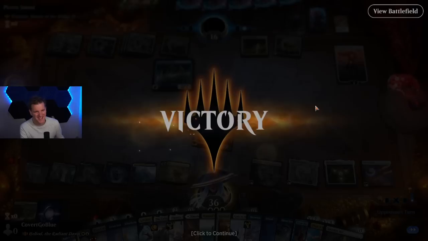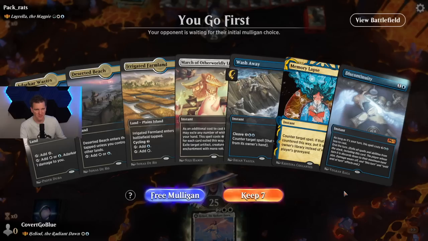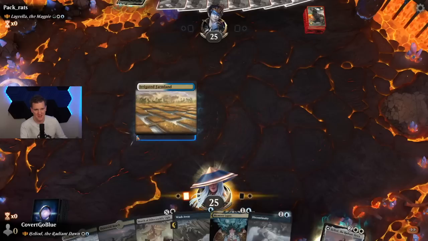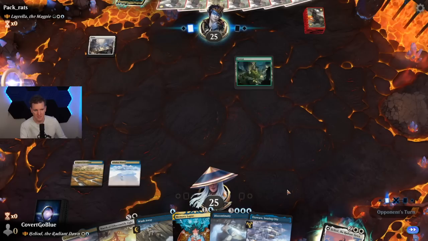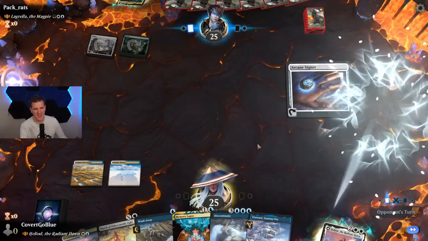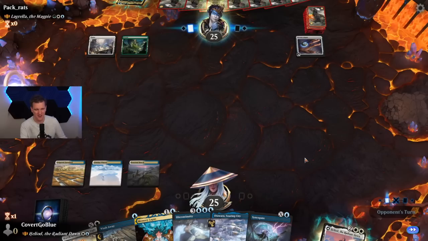On the play against Lagrella. Ooh, Discontinuity against Lagrella could be really juicy if we get there. I'll keep this permission-filled hand. I should at least have time to play out all my lands. But yeah, the trick is they put a blink thing on the stack, they exile something, and then you just, like Yorion, you don't let it come back. You end the turn, and they don't get the return trigger.